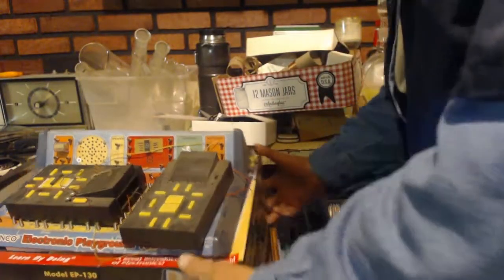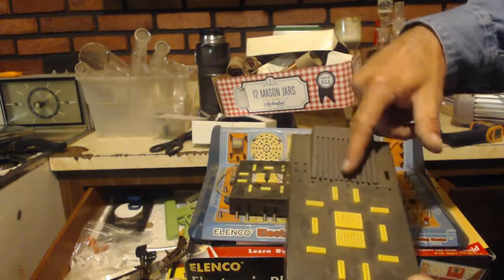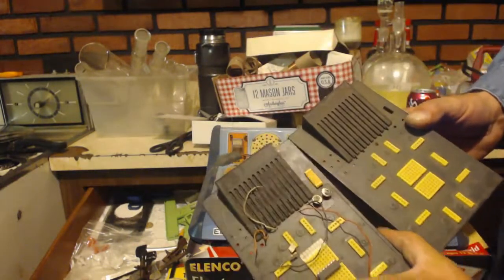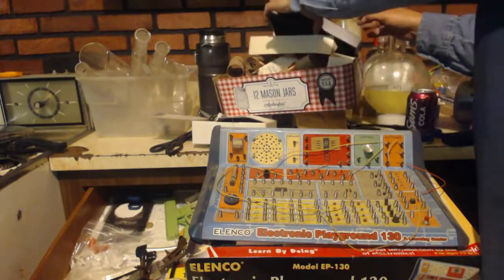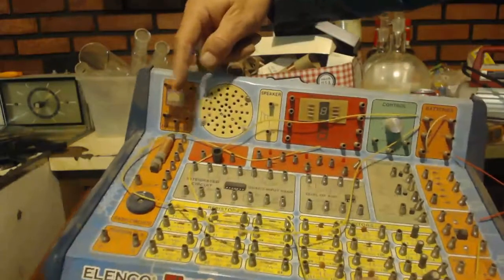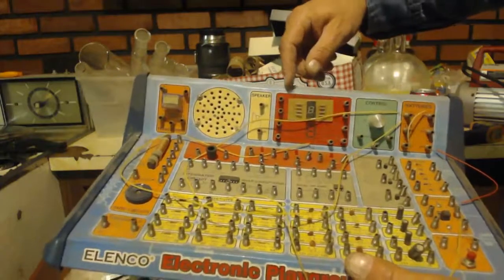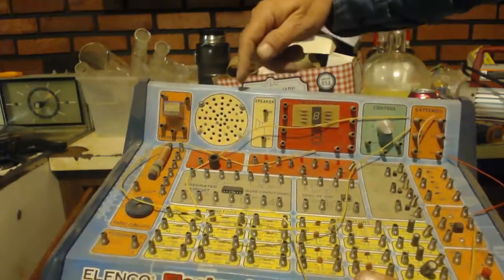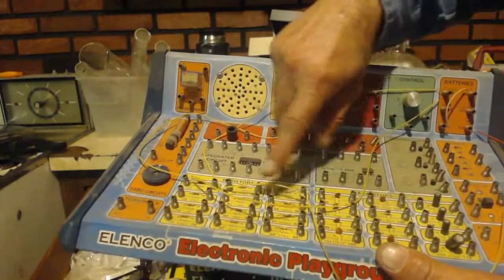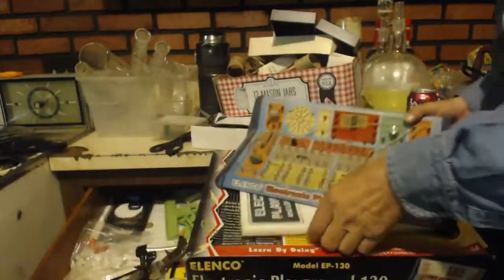And I got these two kits. These are basically for little kids or whatever, but they're great. Like this one, you can put a speaker on it, and you plug your stuff into these holes. Same with that. And I got two kits where you got different stuff on here. You got an inductor, you got rheostat, you know, digital display, speaker, all kinds of stuff. Capacitors down here of different capacities and resistors, etc. And then it comes with a book.